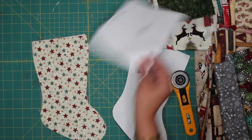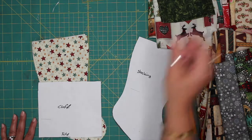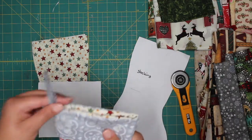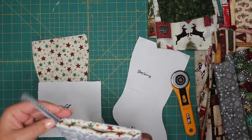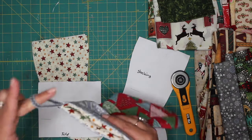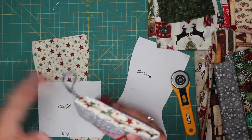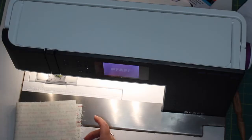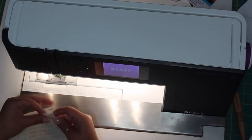And of course, if you want one like this that has a string, this is just a ready-made kind of ribbon. And I think it's very nice. You can use a ribbon or you can use fabric. Right. Let's stitch this together.